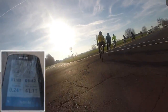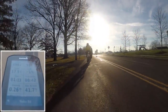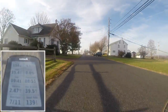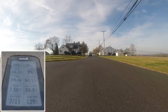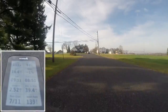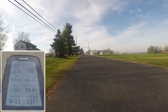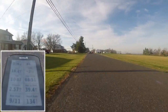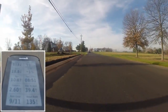And this is a common phenomenon with the unit, that riders or cars that are going the same speed as you, as the Varia, will disappear from the unit. So if the differential in speed between you and the car is minimal, it won't show up on the radar. In this example, we see a car in the distance, but it's not showing up on the computer. Now, this is not of any great importance because it's not a threat to the rider, at least not at this point.